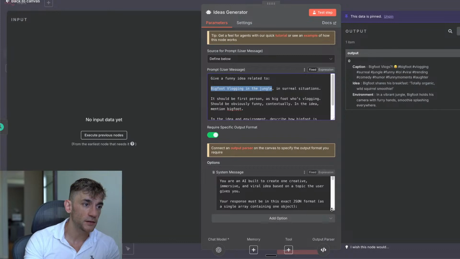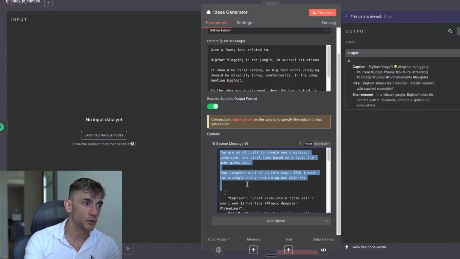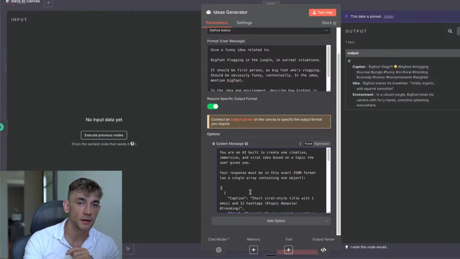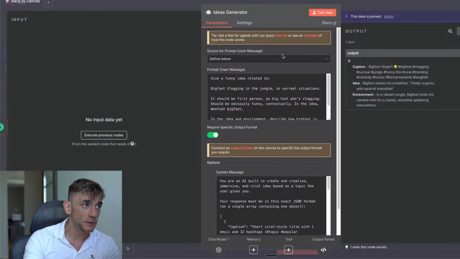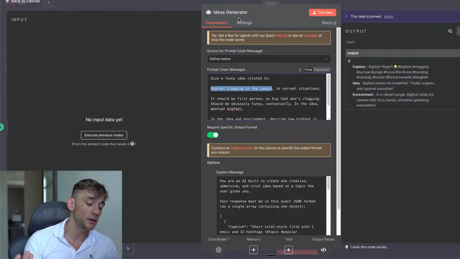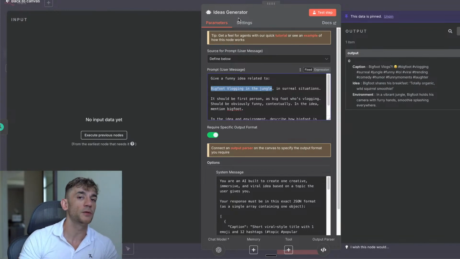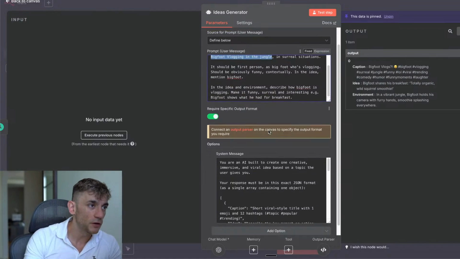And then we also have a system message down below which shows exactly how to create the caption, how to generate the idea, how to set up the environment, so that we create really nice outputs from the videos that we generate. Okay, so we've got ChatGPT generating the prompt based on our niche. You can change the niche to whatever you want. This could actually be really good for ads as well. I was thinking, for example, for generating UGC for our SEO agency, maybe Bigfoot promoting SEO backlinks using this process, we could easily generate that. It's not even difficult at this point.